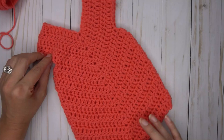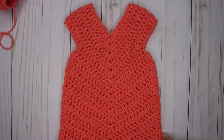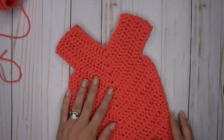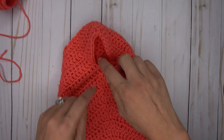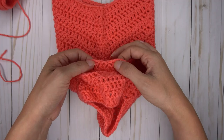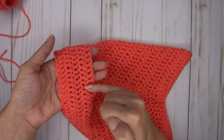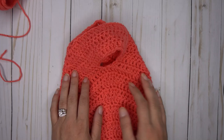I have finished the entire body of the newborn size of the On Point Poncho — a full 17 rows. When you're done, fasten off and weave in all your ends. Now we are ready to add the sleeves. Of course, if you want to leave it sleeveless, that's cute too — it gives natural little cap sleeves. To add the sleeves, look at the underarm opening. Depending on the size you're making, you'll either be looking at the outside or inside of the poncho. Check the size you are making.